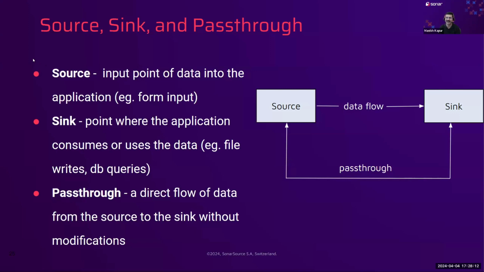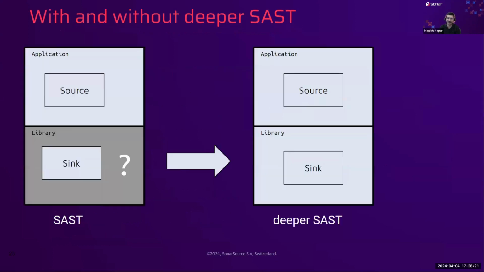So data sanitization is a good technique to help clean the data and make sure you're passing the data and looking at it before you send it to the sink. Next slide. So this is essentially what happens with and without deeper SAST. In SAST, you just analyze the source code, and you don't have knowledge about the sinks if the sinks are in a library which your code is interacting with.